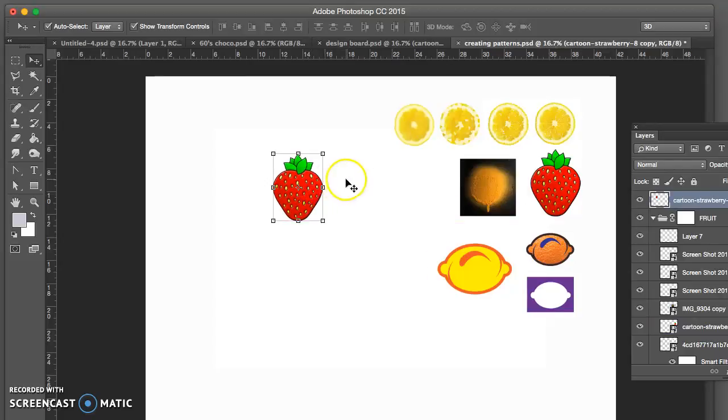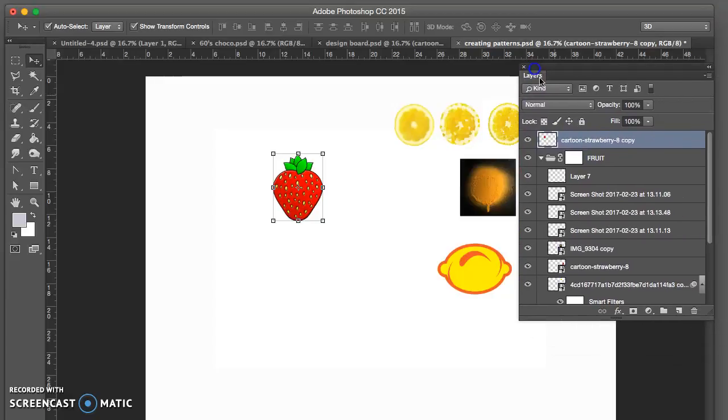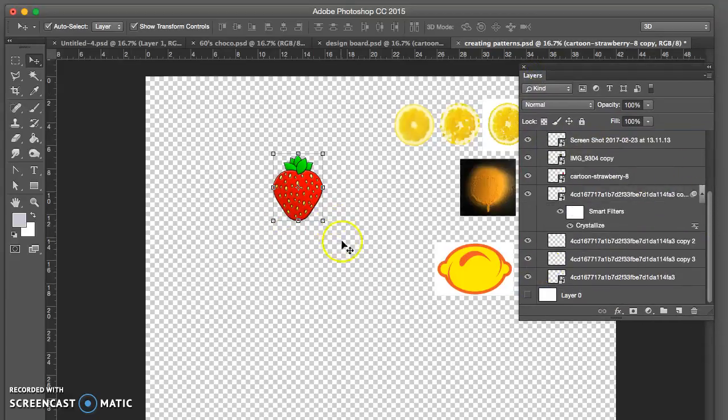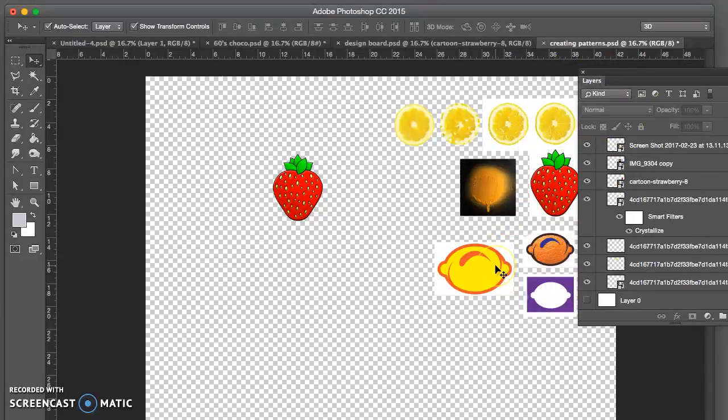In order to make a pattern with a transparent background, you need to make sure that you've just switched everything off. Just make sure you see a transparent background. And if you don't, if it's still got a white edge, you need to get rid of that. You need to delete it or mask it, and then you can create an image with a transparent background.